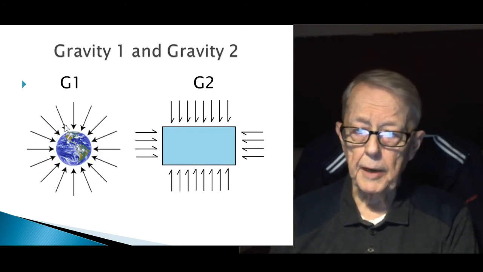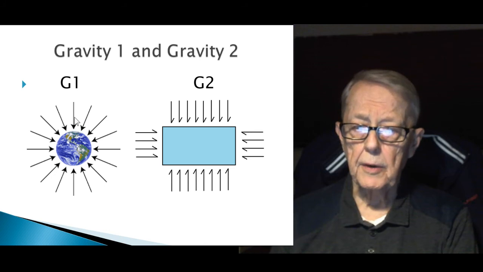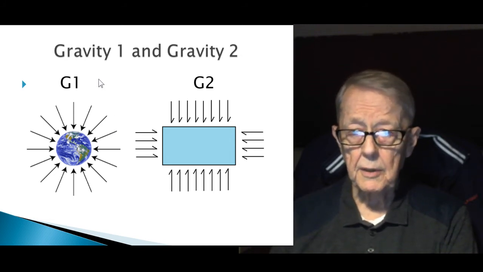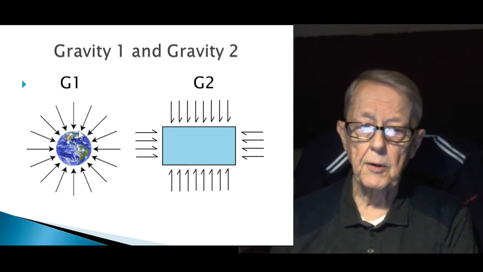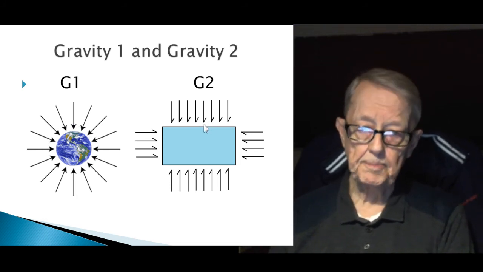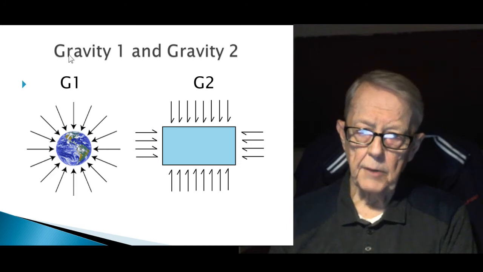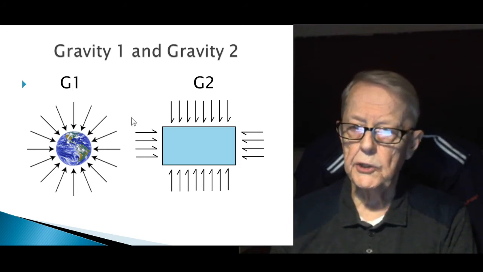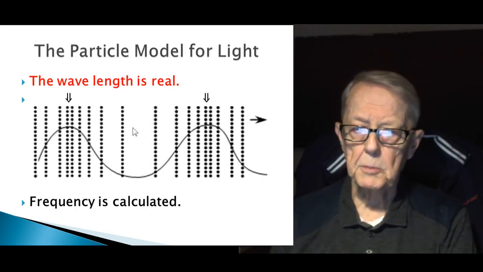Well, later on in that video, I showed that they don't quite behave the same at all, but similar. There's forces all around the Earth and all around. And so I said there must be a gravity 1, that's a Newtonian gravity, and a gravity 2 that bends light. And we shortened gravity 1 down to its nickname G1, G2. So that's what the video explains.